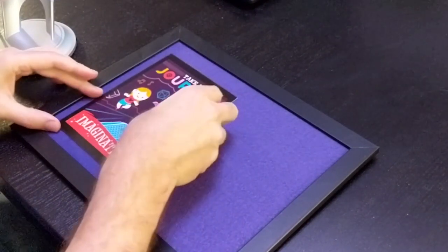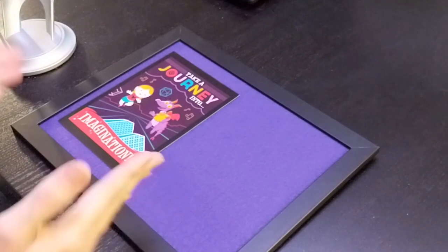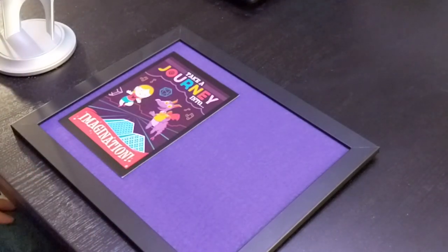So we're going to put this guy here, kind of eyeball it to make it kind of centered off to the side there. I don't really want to glue this because we might want to take it off and go with a smaller picture as he gets more pins. Maybe we might want to move it onto a bigger board if he gets more pins. So what I'm going to do is get some of that sticky, tacky stuff.